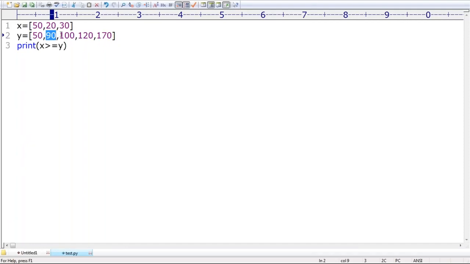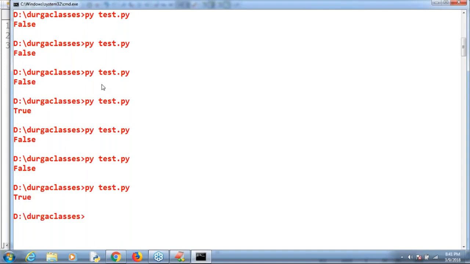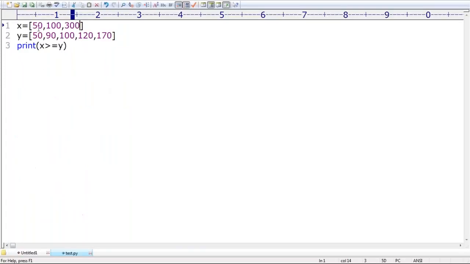Second element, one minute, let me compare. Sir, this one I'm taking 100. 100 greater than or equal to 90, satisfied or not? Next I'm taking 300. Can you please observe that? True. Okay, sir, first 50 greater than or equal to 50, 100 greater than or equal to 90, 300 greater than or equal to 100.